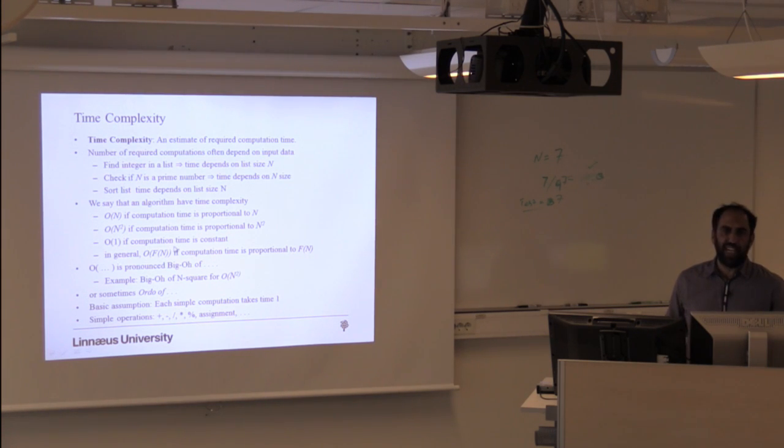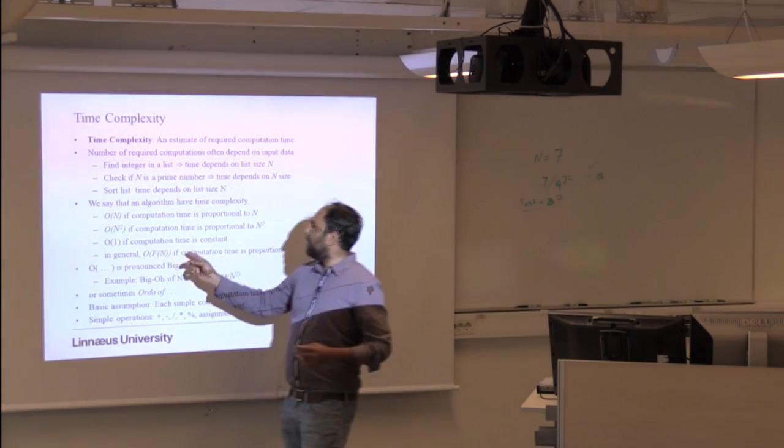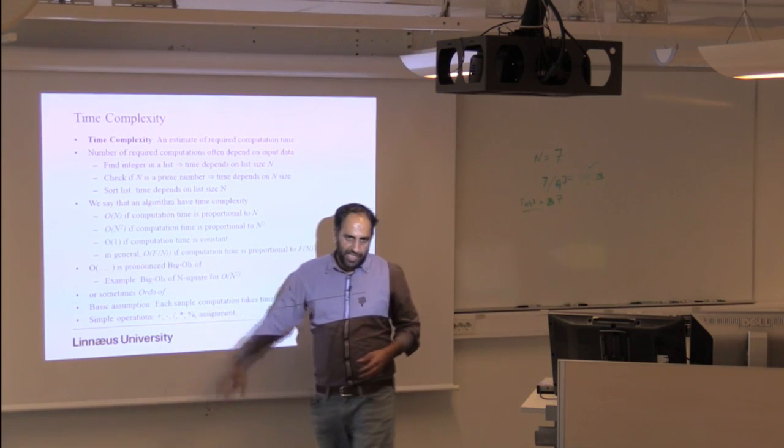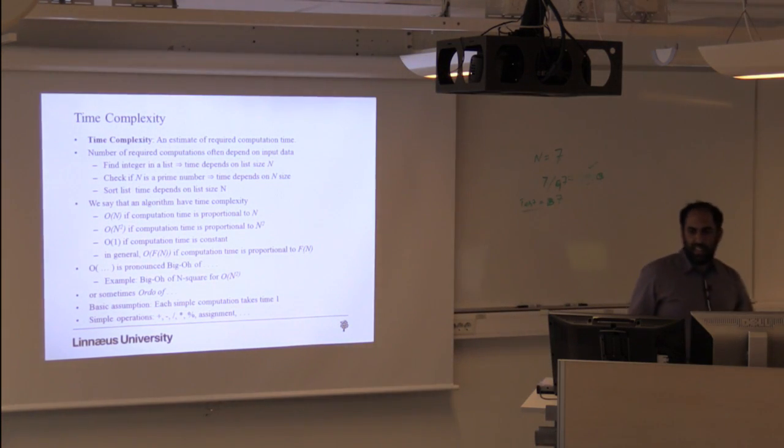And if it takes a constant time, if it doesn't depend on the input size, for example, if a program takes a certain amount of time to sort a list of 3 elements, and it takes the same amount of time to sort a list of maybe 1 million or 100 or thousands, and the time is constant, it takes the same amount of time to solve smaller and larger values, then we say that the performance of that algorithm is constant, and its time complexity will be represented as big O of 1.